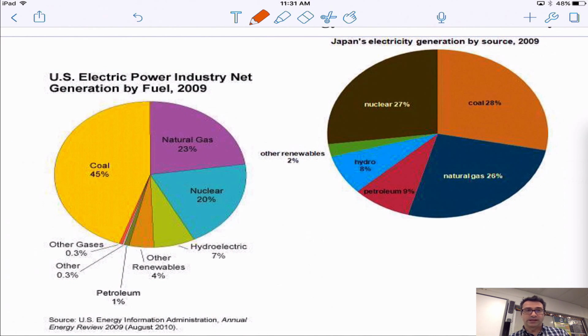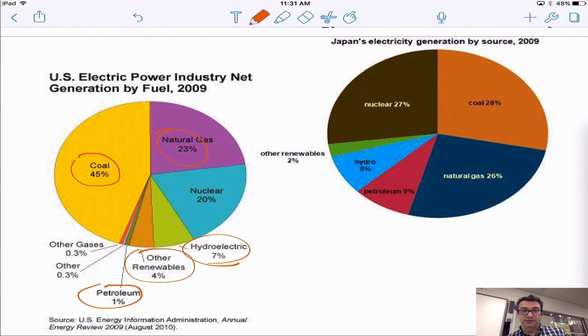This is just a little schematic to give you an idea. A lot of people wonder, where are we getting our fuel from? You can see that most of our fuel here in the United States, close to 80% is from fossil fuel. That's coal, that's natural gas, that's burning oil. Then we have these other renewable sources like hydroelectric, other renewables, which would include things like solar, and those account for a small percentage.